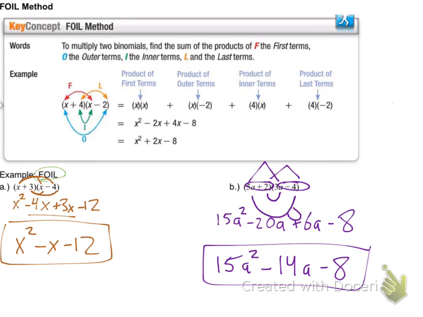I don't generally do it that way. I go with method A here, taking the first term and distributing it all the way through, then taking the second term and distributing it all the way through. To me, that's a little bit more logical in flow. So, why is this important? Why are we talking about foiling? Why are we talking about the distributive method? Because you can multiply any polynomial of any size by another polynomial of any size, and all it comes down to is making sure you distribute correctly.